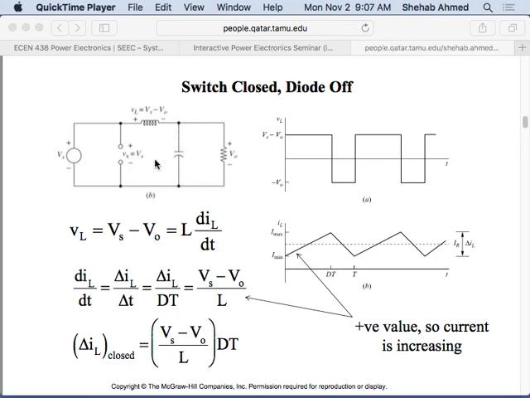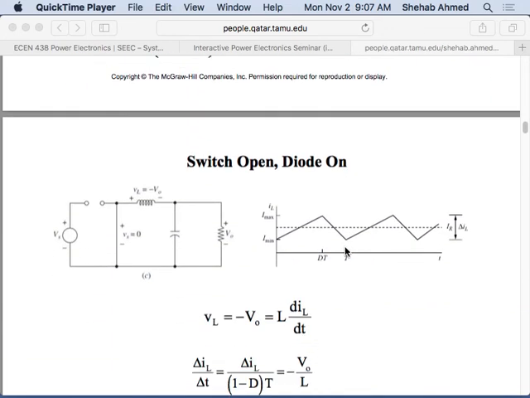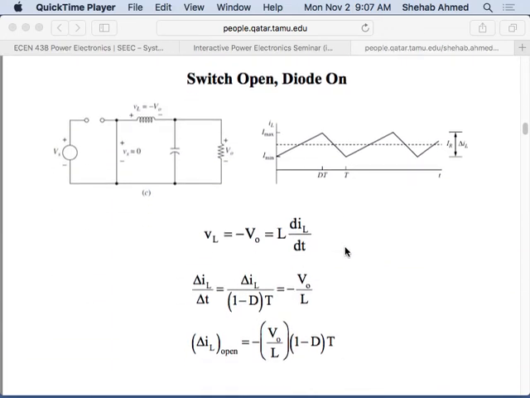So I will follow the same process, calculate the voltage across the inductor, and try to find an equation for delta I. And then delta I in the case where the switch is closed and delta I in the case where the switch is open, they're equal. It's the same current ripple. It's a spec actually given to you by the load, by your customer, right? So this is the logic. Then you're going to use this equality to find some relationships for, for example, the value of inductance. Let's see what we can do with that.